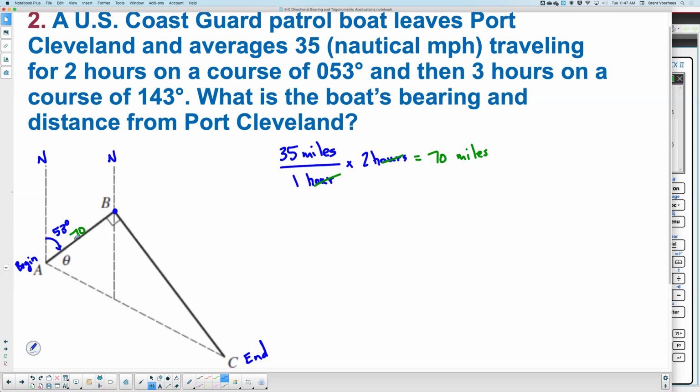So from this point, we move forward. There's a new north. So that's my new north there. And now I travel 143 degrees. Which means this. How many degrees are in between 143 and 53? 90. Because they're 90 degrees separating them, this is a right angle. So you see that box there? That means that's 90 degrees.